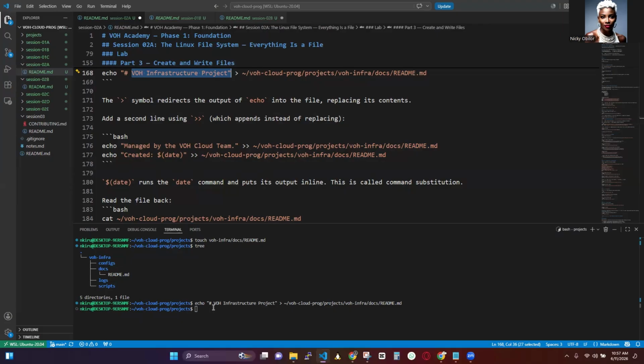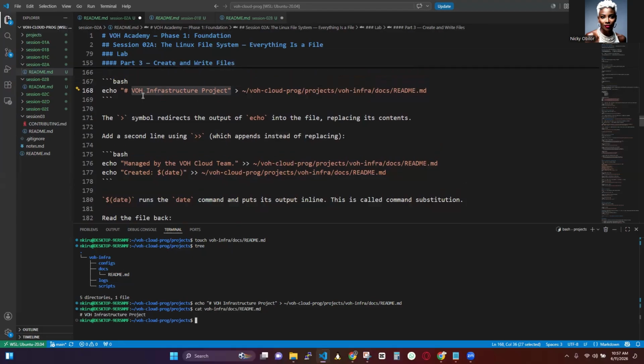You can actually look at it here. Let's cat. Cat is the command to see what is inside the file. So let's cat the readme. You see what we inputted, VOH infrastructure project, right here.